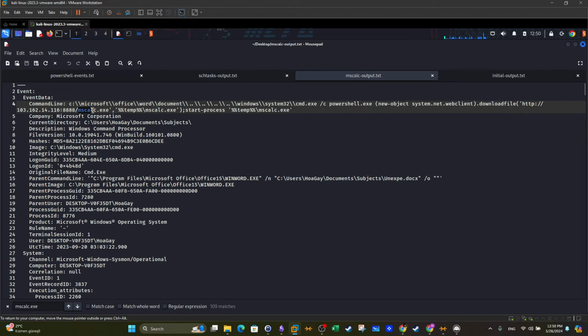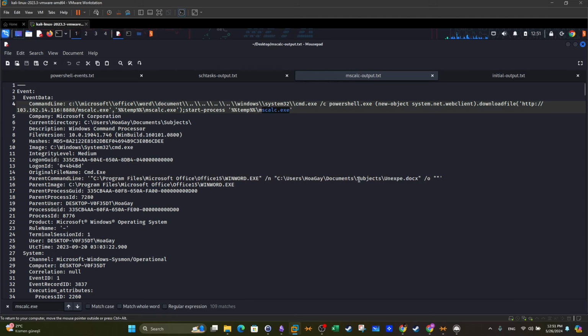the suspicious file. So here, from the parent command line, we see that the parent command line is Microsoft Word. And also we see the document. This is a document that spawned the PowerShell process, which in turn downloaded the calculator file.